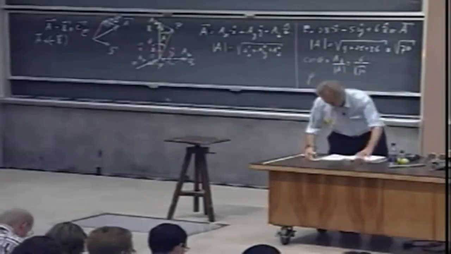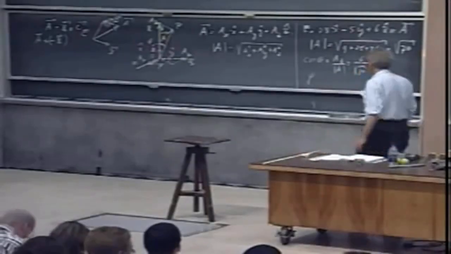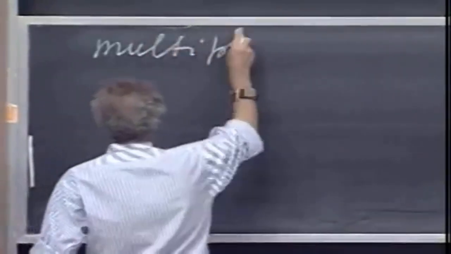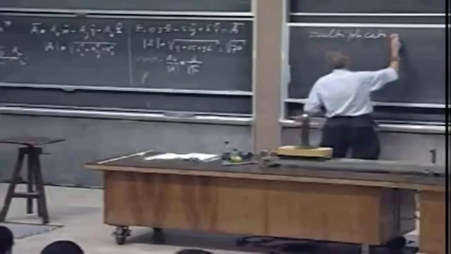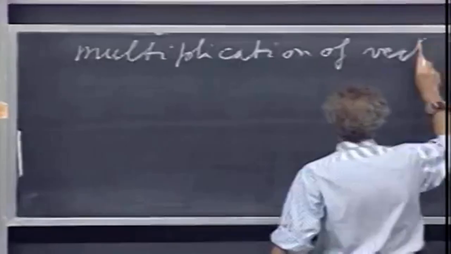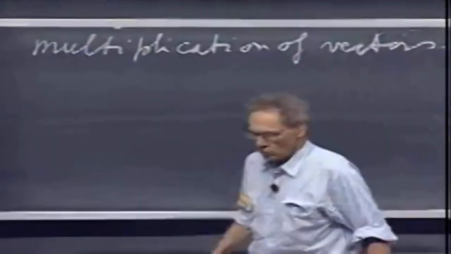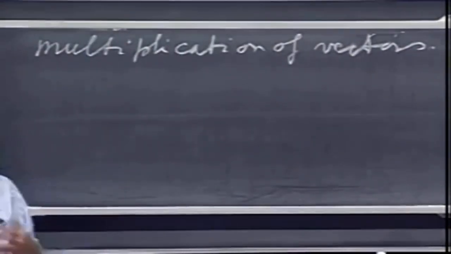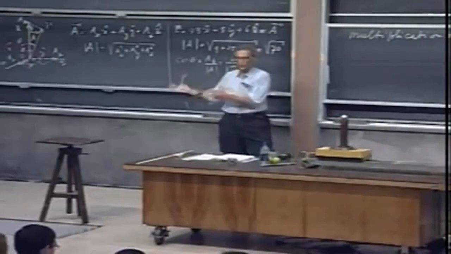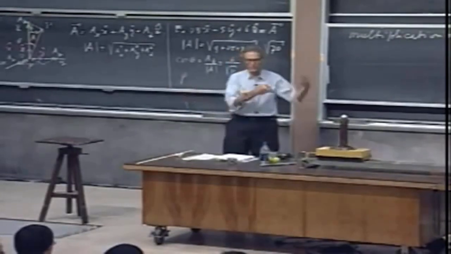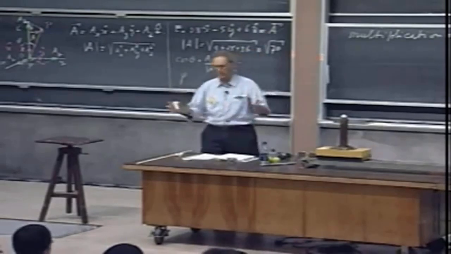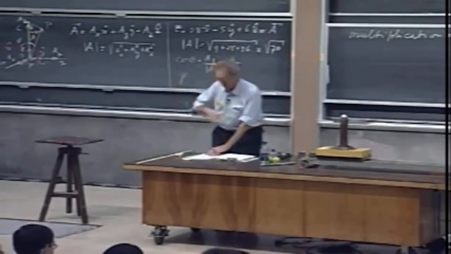We now come to a much more difficult part of vectors, and that is multiplication of vectors. We're not going to need this until October, but I decided we might as well get it over with now. Now that we introduce vectors, you can add and subtract. You might as well learn about multiplication. It's like going to the dentist. It's a little painful, but it's good for you. And when it's behind you, the pain disappears.